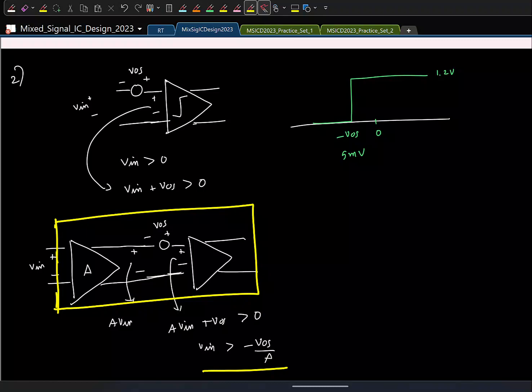How are you going to realize this amplifier? Great, differential pair. Why was there an offset in the latch in the first place? There was a mismatch in the differential pair. Now we are using another differential pair. So this itself will have an offset, right? You can't directly go and use it. We'll have to correct for this offset first, and only then you can use it.